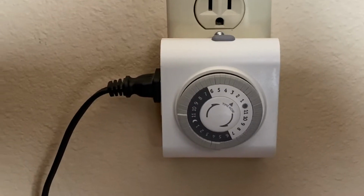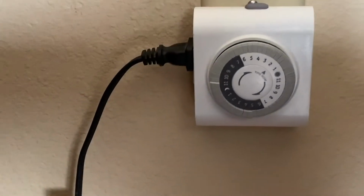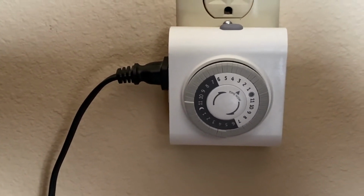So this electrical timer is very handy for turning things off at a certain time, and you can actually randomize on-off times if you wanted to for when you don't need it. So you can just kind of set and forget with certain things. For example, your Wi-Fi. It's very, very helpful to turn off your Wi-Fi when you're not using it, like when you're sleeping. Give your body a break from all the Wi-Fi signals traveling through us.